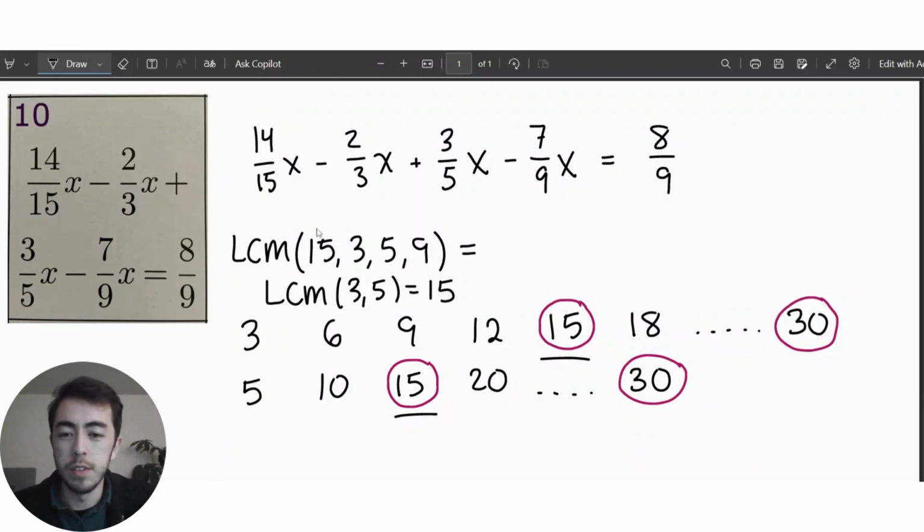And actually, 15 is already in this list of denominators that I'm considering. So if this 9 weren't even here, then I would want to change both of these to 15s, and then I could continue with my problem of adding and subtracting fractions. But this 9 is here, so I think what I'll do next is find the least common multiple between 15 and 9, and that's probably going to be good enough for finding a nice common denominator for my fractions.